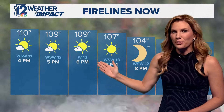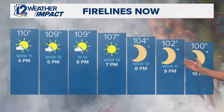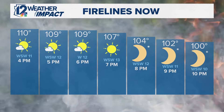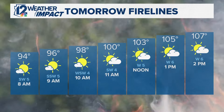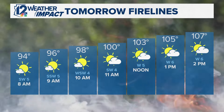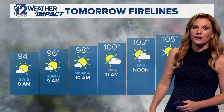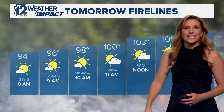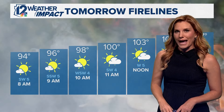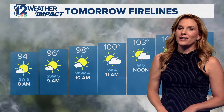Temperatures right around 110 degrees through 6 p.m. Not anticipating storms in the area today. Temperatures also remaining in the triple digits through 10 o'clock tonight. Less gusty after sunset, and then tomorrow winds will generally be out of the west-southwest. We'll occasionally have gusts of 15 to 20 miles per hour, but temperatures starting at 94 at 8 a.m. — so no relief from the heat tomorrow — up to 100 on the fire lines by 11 a.m. and back in the 110 range yet again. Coming up in my full forecast, I'm talking rising monsoon chances for the 4th of July week.